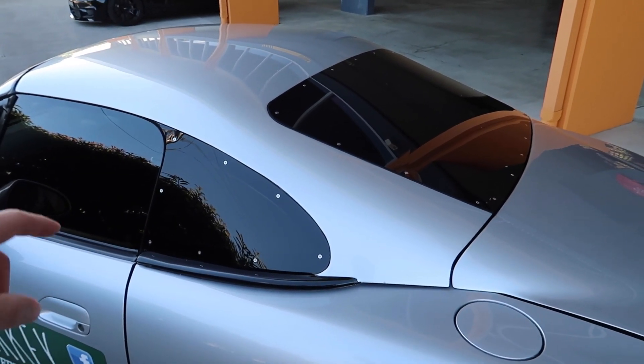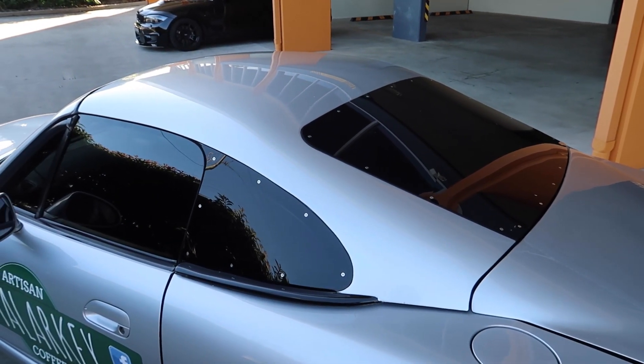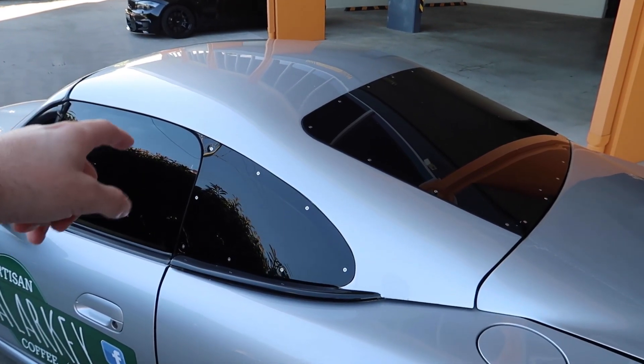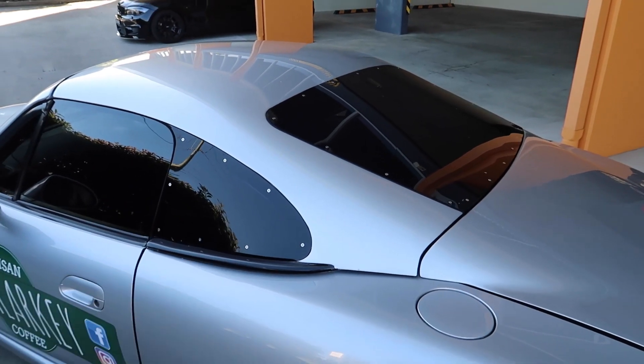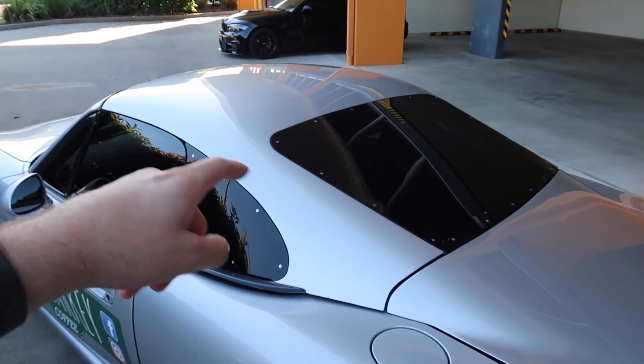As promised, let's get into it — let's do a bit of a walk around and see what's done to this car. Starting with the most unique modification: the Lightyear Fastback. It's a full carbon fibre Fastback, made by a roof manufacturer here in Australia. He did a very small run of them, more for race cars than street cars, and because of that the fit and finish isn't the best — one of my goals with getting this car back is to improve on that. I've got polycarbonate windows bolted into the Fastback because the roof actually flexes, being made from very thin carbon fibre, so putting glass in would just crack straight away. I tried putting these windows in without the bolts originally and it worked for about a week, but because of the flexing going over driveways and such, they actually started to separate from the roof — hence why I had to put bolts in.